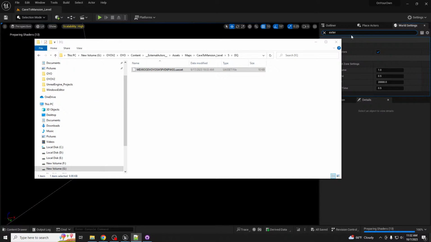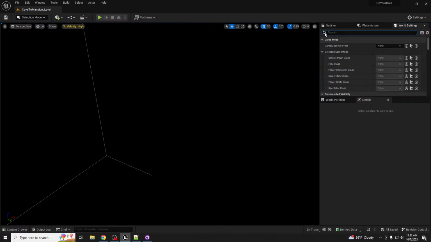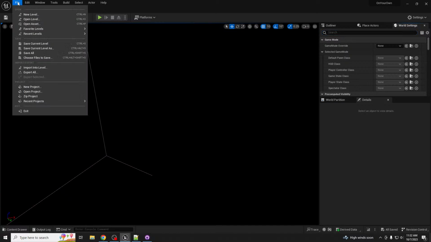But that's how you set up a level to use external actors. And yeah, just a little bit confused with source control. So let me know what's confusing about the source control part.